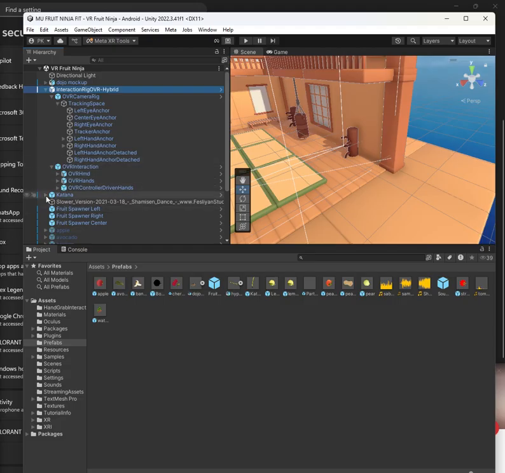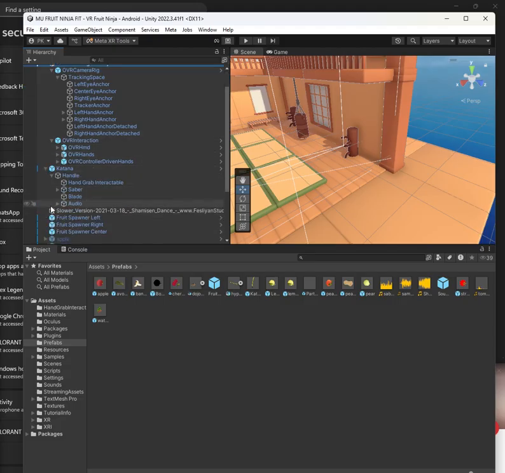Now, about our katana. This is the virtual sword that the player uses to slice fruits. This object is parented to, and it follows, the controller anchor. So when you swing your Quest controller, the sword swings with it when you hold and grab it. Let me show you the inspector.